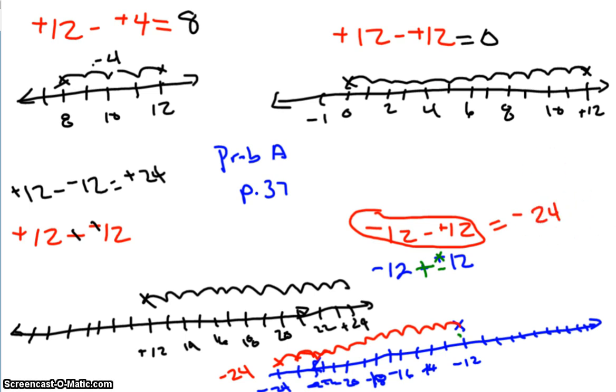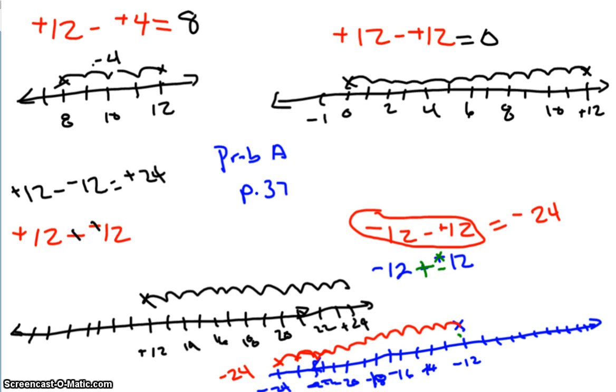Okay, and I'm going to do the same thing, and this time I'm going to use green to show that the negative 12 plus a negative 12 would be the same thing. Now, if you remember from our addition conversation, anytime we have numbers with the same signs, it's just like normal, regular positive number addition. We just would have to include the sign for our number. So a negative plus a negative equals a larger negative number, or I guess technically a smaller negative number.